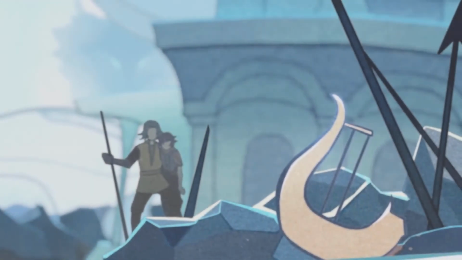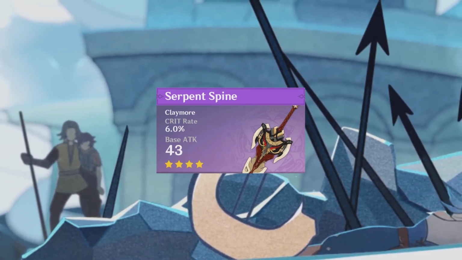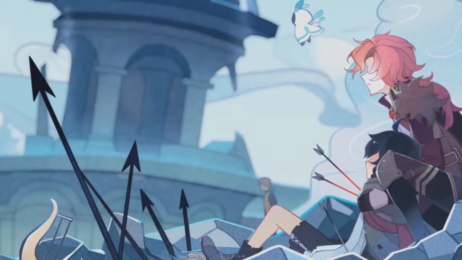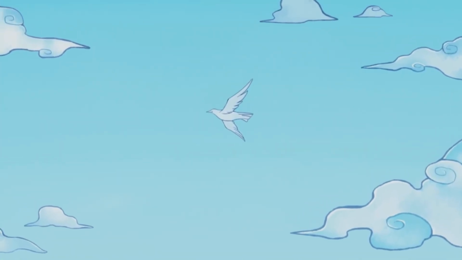Next up for 4 stars, still the best 4-star Claymore is the Serpent Spine. Thanks to its crit and damage percent, it's still phenomenal and dealt the highest DPS. Now, if you don't have the Serpent Spine, it's no problem at all, especially if you have the best Claymore after the Serpent Spine, the Mill Flower.